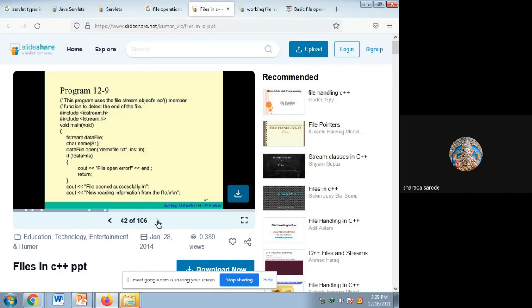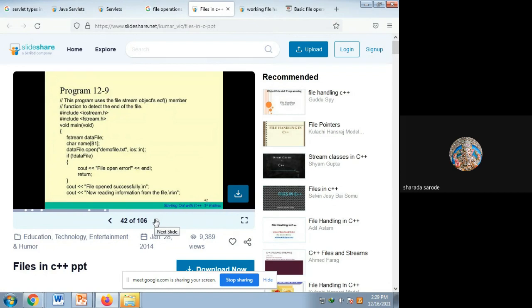This is the program which uses the file stream objects and the end of file member functions to detect the end of the file. #include <iostream.h>, #include <fstream.h>, void main, fstream datafile, char name[81], datafile.open("demofile.txt", ios::in).